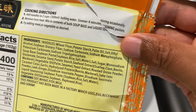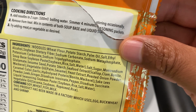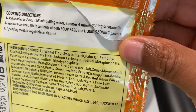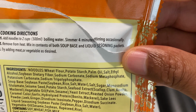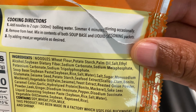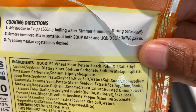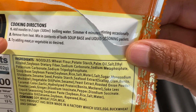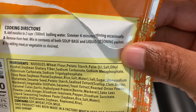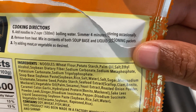All right, add 2 cups of boiling water. Simmer. Wait a minute. How would you add boiling water? Okay, and then simmer for 4 minutes, stirring occasionally. I think they meant to say add 2 cups of water, then simmer, stirring occasionally. All right, so that's step 1 that I'm not necessarily going to follow, because I don't think they said it right, but that's step 1.